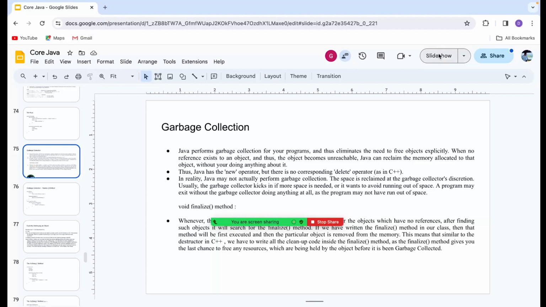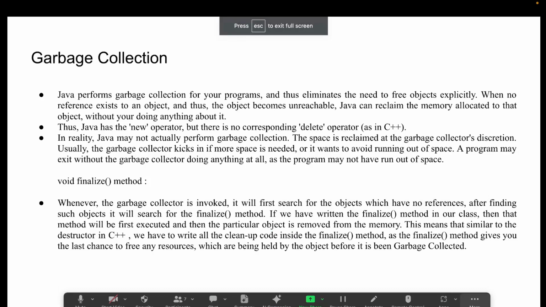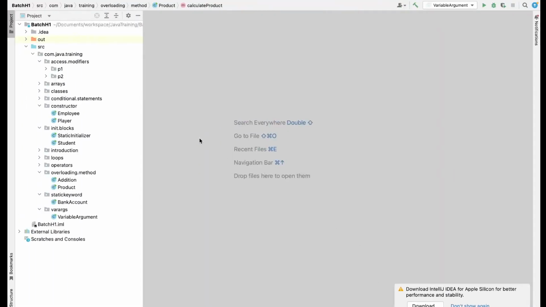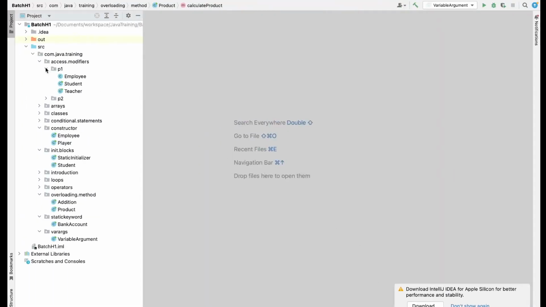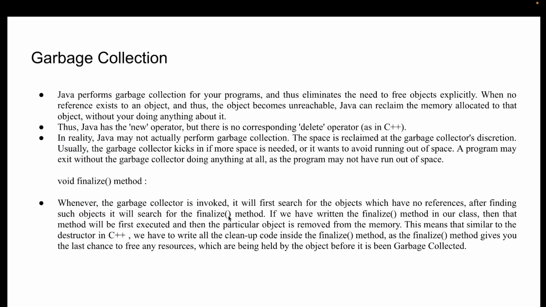So we'll start with the topic garbage collection today. Garbage collection is basically freeing up of memory space.